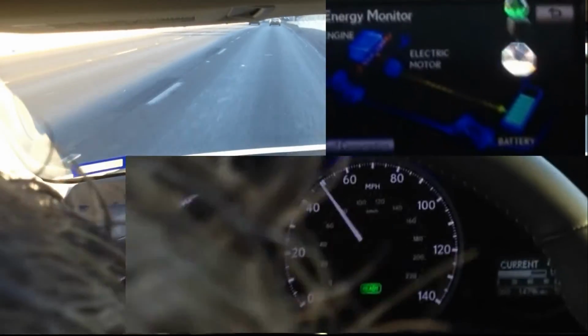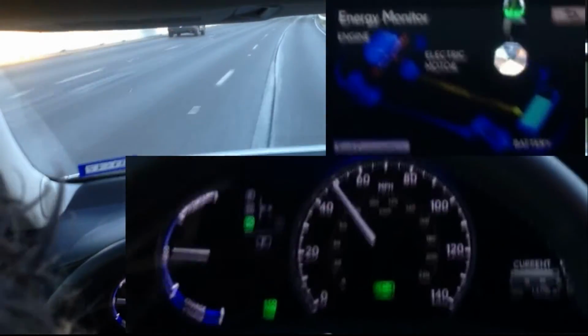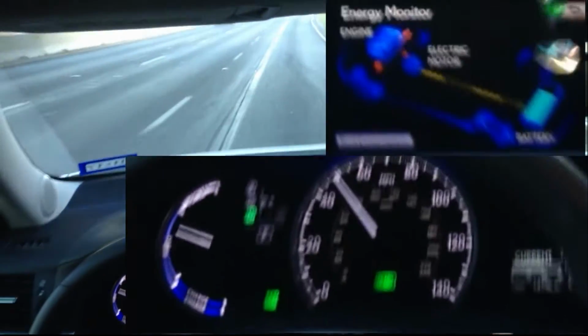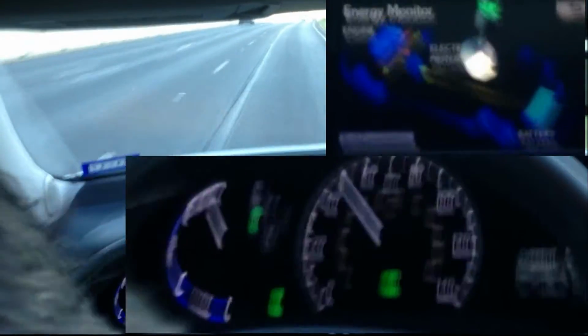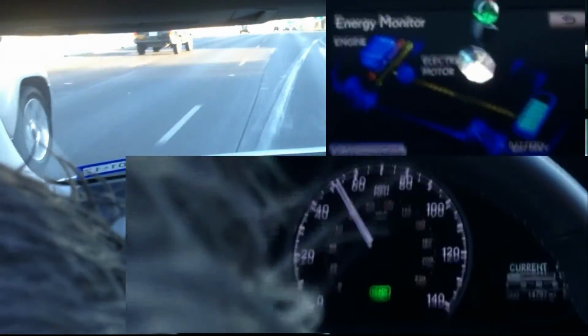It's not going to be infinite because we're over 40 something miles per hour, we're running the gas engine. So even if it gets up to that infinite line, it's actually more like 90. It's only when you're on electric power that you can call it infinite, because you're not using any gasoline. So I'm going to power a little bit here, because I don't want traffic bunching up behind me. Lift and feather.